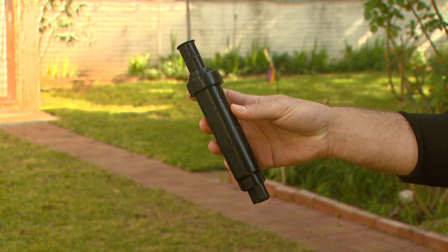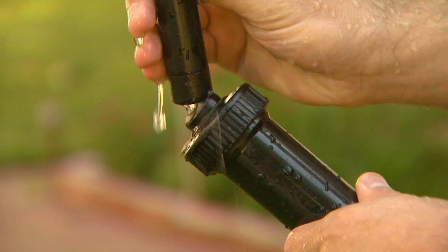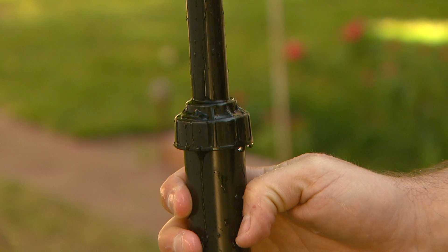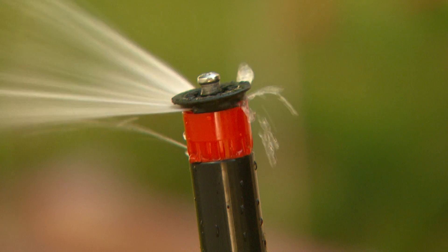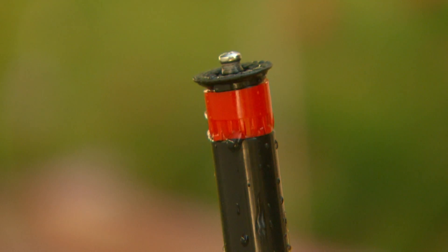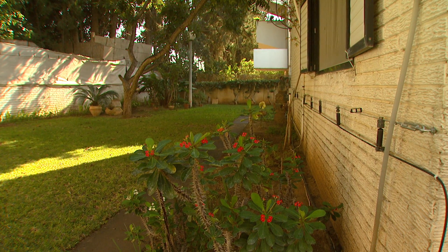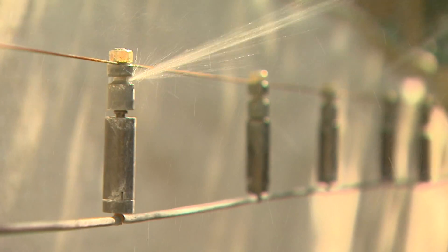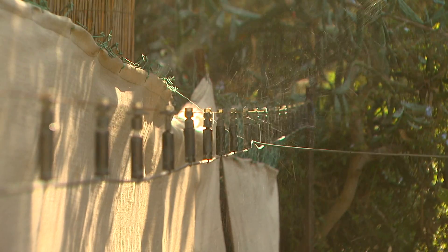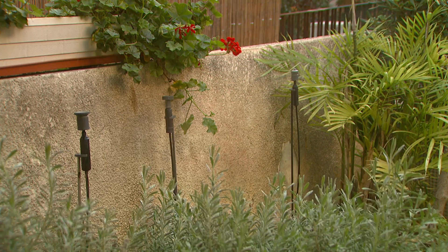Introducing the new Pulsator Series 600 — the pulsating pop-up sprayer. There's even a flexible stem option: kick it or hit it and it doesn't break. So why operate 400 litre per hour pop-ups and risk burst pipes, geysers, excessive runoff and deep percolation, when pulsating pop-ups can be operated at a fraction of the rate with the same great pulsator benefits? Irrigating at ultra-low flow rates means plants and crops get the water they need over a longer period, without flooding the soil with extra water, salts, minerals and chemicals they can't absorb. Low flow also means smaller tubes, smaller pipes, smaller pumps — money saved and water saved.